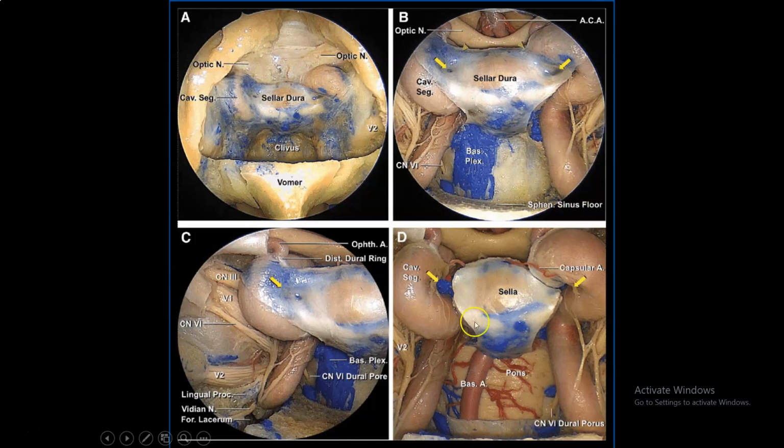And of course, if you remove all the bone, you will find the basilar artery and the brainstem. The pons is here, and the carotids are here. And as we said, the clival carotid forms the cavernous carotid, forms the clinoidal carotid, and what is medial to the clinoid in the medial optic carotid recess is the clinoidal carotid. Here is the proximal ring, and here is the distal ring before going intracranially.